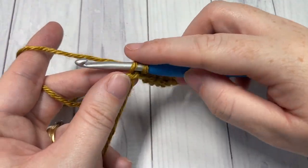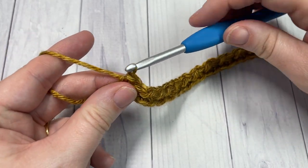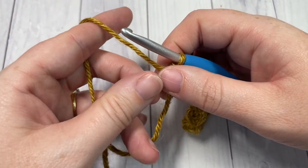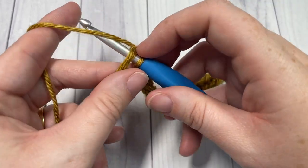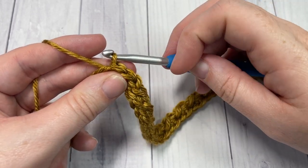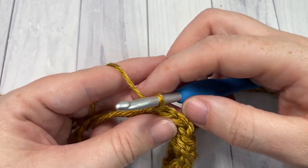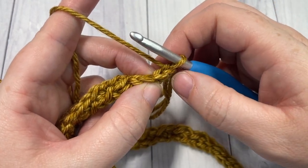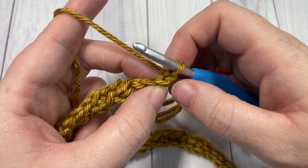Now at the end of row one, you're going to come all the way up, slip stitch into your final stitch. You're then up here at your magic ring or your chain ring, and you're going to slip stitch into the center of that ring. Now your slip stitch into the center does not count as a stitch. Chain one, it does also not count as a stitch, and turn your work. So you do not want to work into the slip stitch that goes into the ring or that chain stitch.